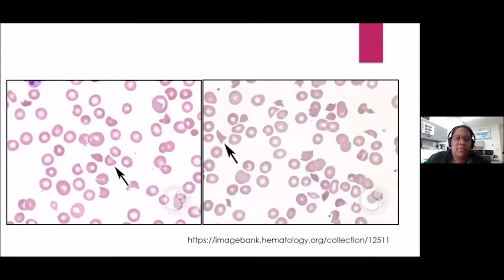So I have some examples of schistocytes here. This arrow here is pointing to one that looks sort of like a helmet, and they're referred to as helmet cells. Actually, that one has a little bit of central pallor, and we see some other fragmented cells here. And what you can see is it has very pointed edges. And this one here looks very triangular, and these are just red cells that have basically had a bad day and have been damaged in the intravascular compartment. So the first thing is you have to know what a schistocyte is when you're looking for it.